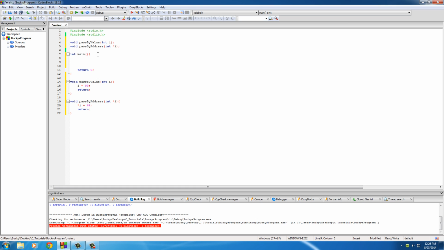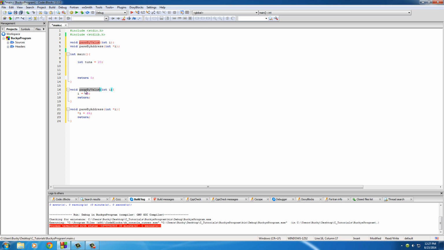So there are basically two different ways to use your variables and functions. The first thing that I actually want to do is make a regular integer variable that we have to use. And of course, we have to name it tuna. If not, our computer is going to crash. And I'm just going to set this equal to 20. So we're going to take this tuna variable, which is equal to 20, and we're going to pass it through these two functions, and we're going to notice some kind of weird differences between them.